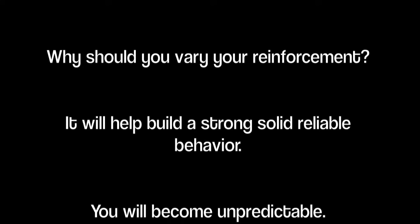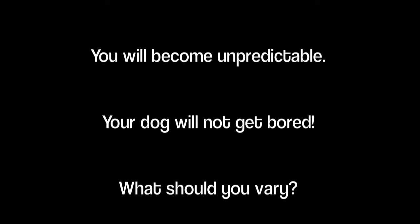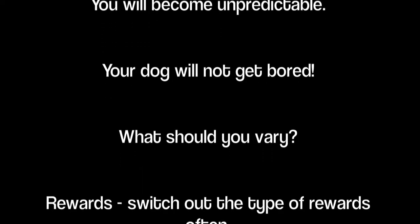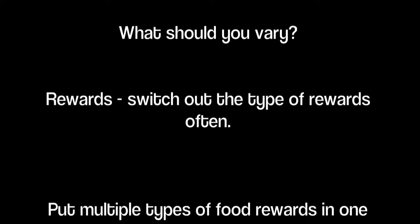Why should you vary your reinforcement? It will help build a strong, solid, reliable behavior. You will become unpredictable. Your dog will not get bored. What should you vary? Rewards. Switch out the type of rewards often.